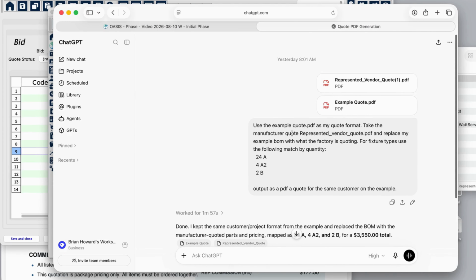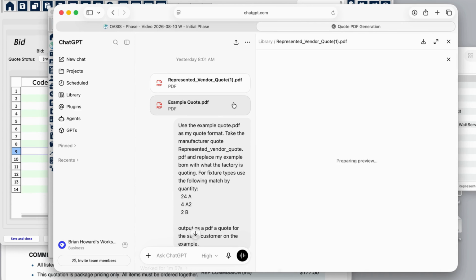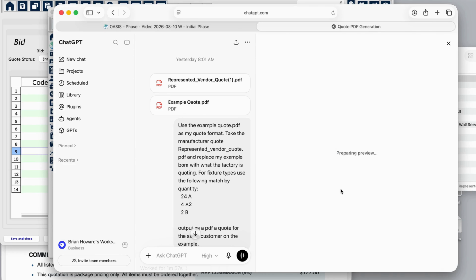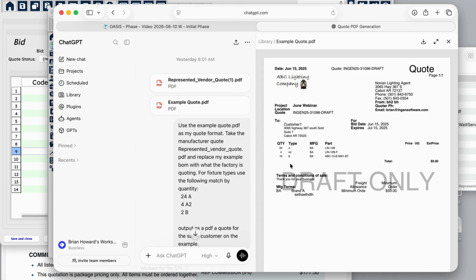Now, as a bonus here, I'll show you how you can actually do the whole thing yourself using, in this case, ChatGPT. So I was just playing around on this and decided to show how you can be an AI software company as well. All I did is pull in ChatGPT in this case. There's my quote from the factory. Here's an example quote that I'd done previously. Unfortunately, I keep using the same fixture type here, so bear with me on that one. But it is another factory and there's no pricing on this.